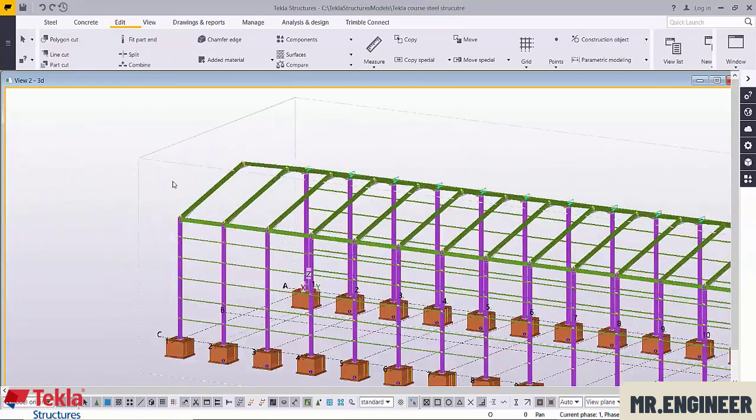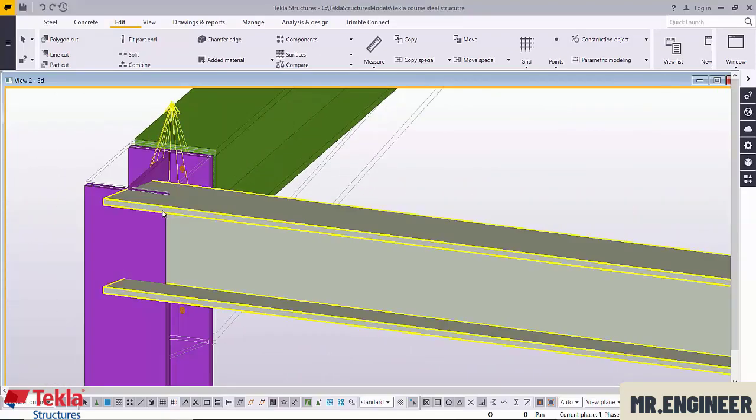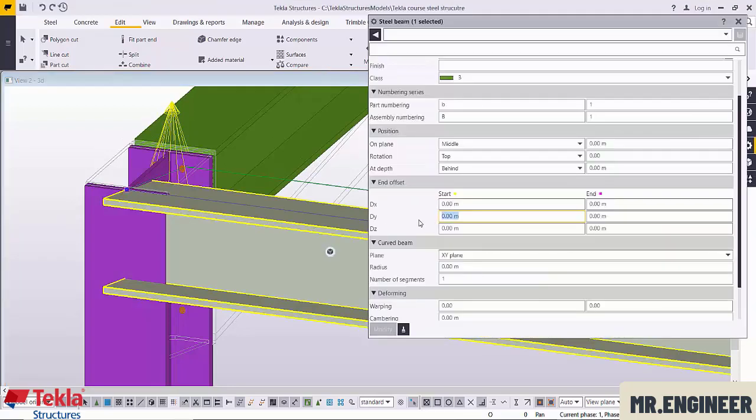Here we have also made a mistake. We want here to put minus 0.1 and minus 0.1.